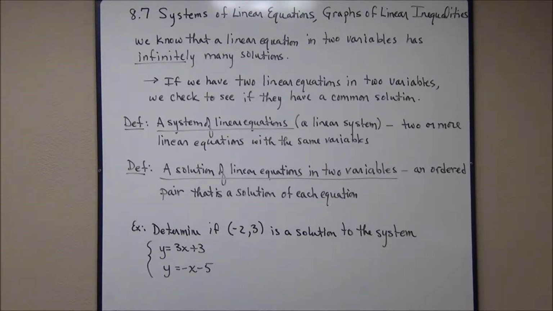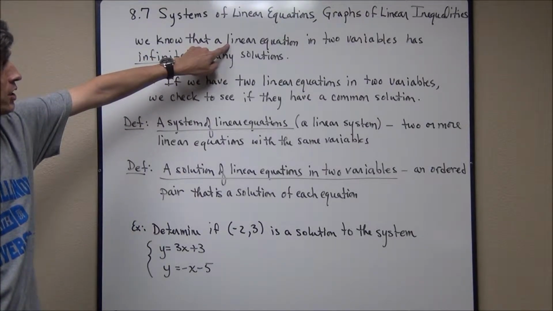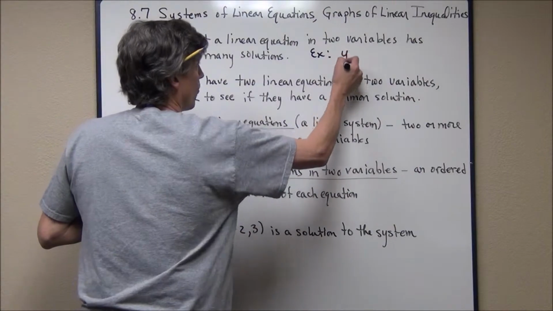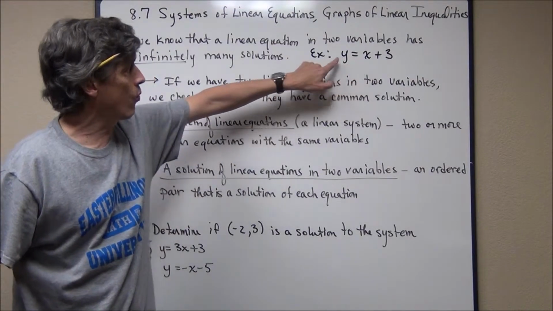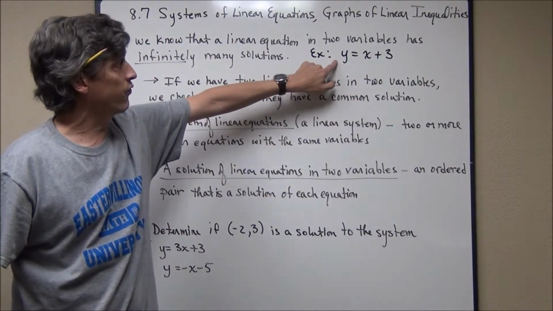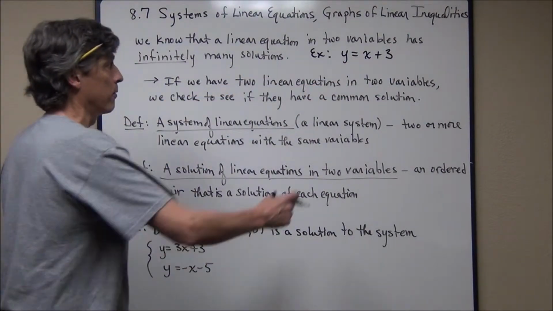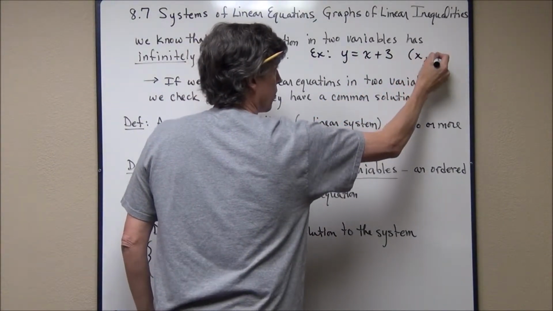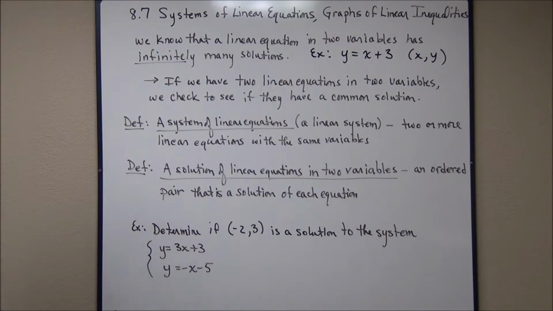Now let's go back to the idea of what a linear equation in two variables is. It has an x and a y, right? It has infinitely many solutions. For example, if I write down y equals x plus 3, a solution to this equation would be if x is 0, y is 3. Or if x is 1, y is 4. Or if x is 2, y is 5. I can make as many as I want by plugging in numbers for x and determining the y by adding 3. We write those as ordered pairs (x, y). So this is going to have an infinite number of ordered pairs (x, y) that make that true. Any linear equation in two variables is going to have infinitely many solutions.